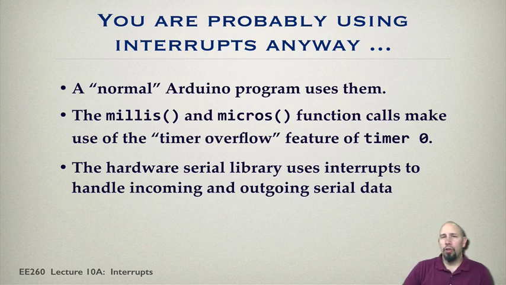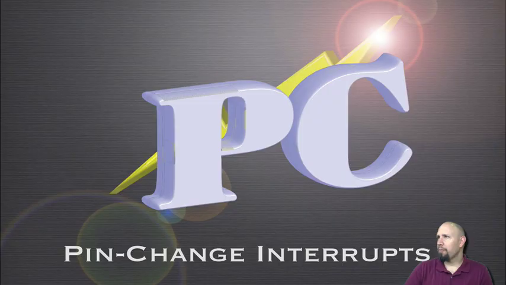Turns out you've probably already been using interrupts. Many Arduino programs use them. For example, the millis and micros functions make use of the timer overflow feature of timer 0. The hardware serial library also uses serial interrupts in handling the serial data. So you've probably already been using interrupts without even realizing it. And that's how transparent they can be.